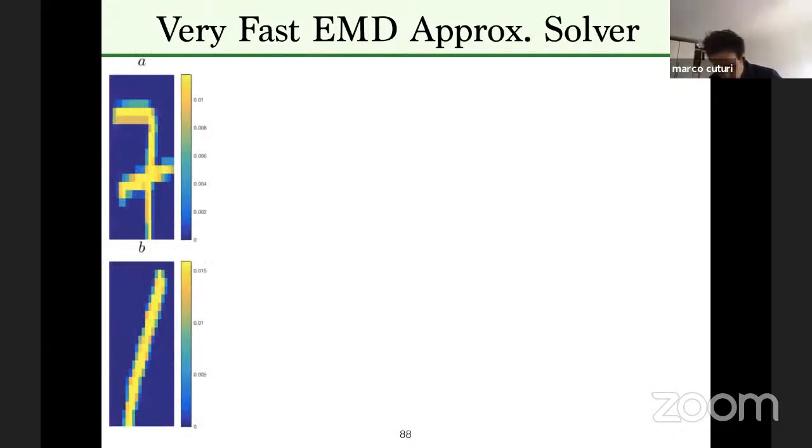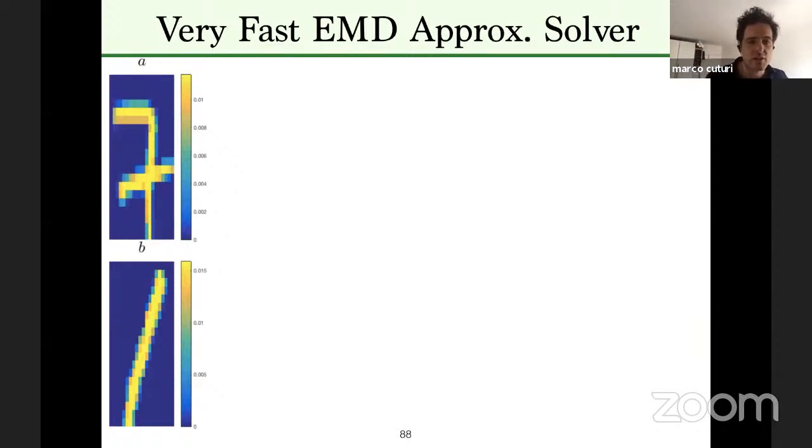Now, to continue with a few simple examples, but I will be fast on this one. This is what would happen, for instance, if you were to transport two measures, which are MNIST digits. In one digit you have mass concentrated in this square, and in the other digit you have mass distributed differently on the square. And I'm going to use the distance, which is simply the squared Euclidean distance between them.